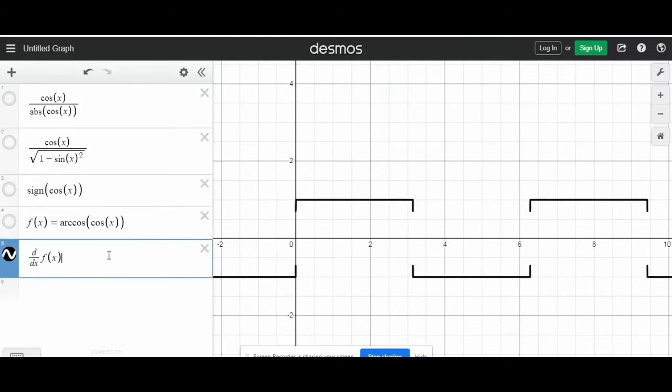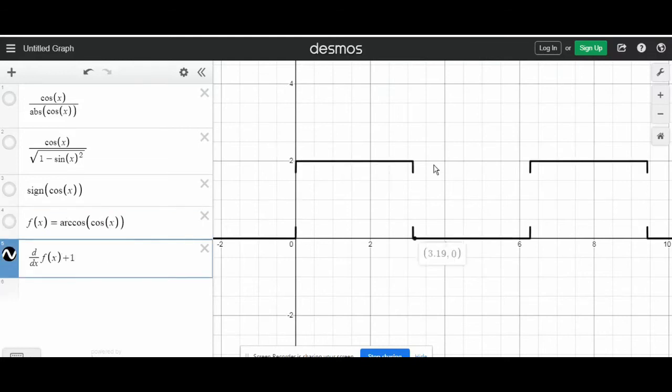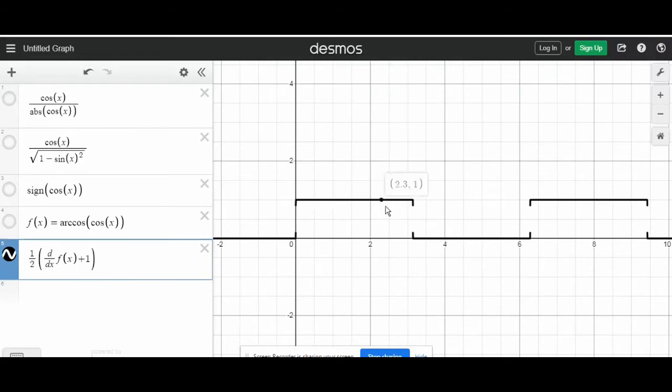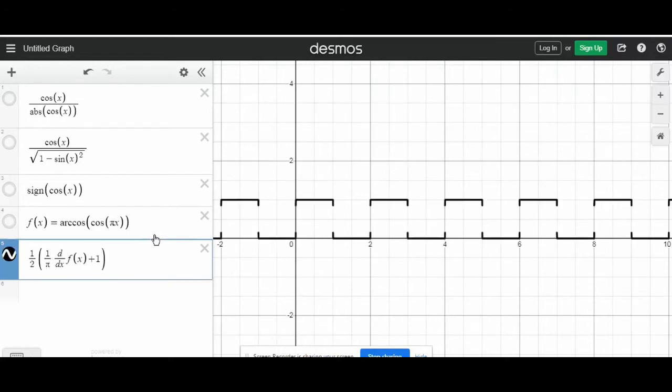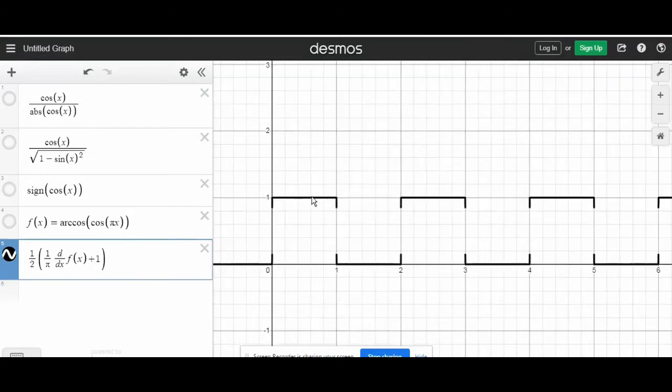So how do we scale that? Well, first we add at least 1. Then we see that we're up at 2. So we go ahead and multiply that by 1/2. But now horizontally, we see that we're not scaling for 1 month or 6 months. So we need to scale that. So of course we always multiply by pi to get it into increments of 1 at first, and then what do we do from here? Obviously that changed our scaling. So let's go ahead and then multiply this by 6 over pi, 1 over pi. And here we go. We're back to scaled correctly between 1 and 0, on for 1 month, off for 1 month, on for 1 month, off, and so on.